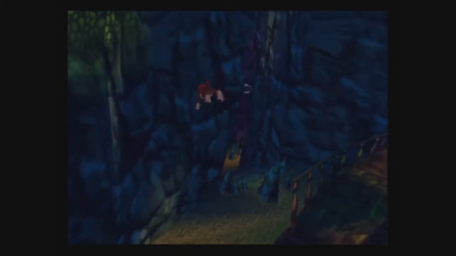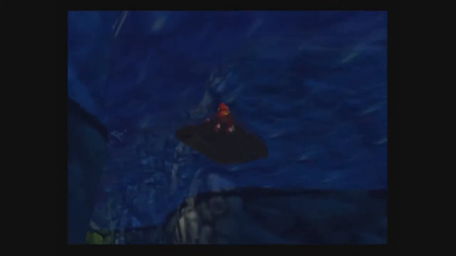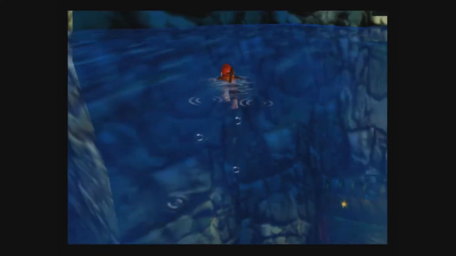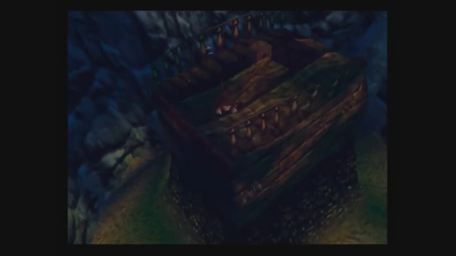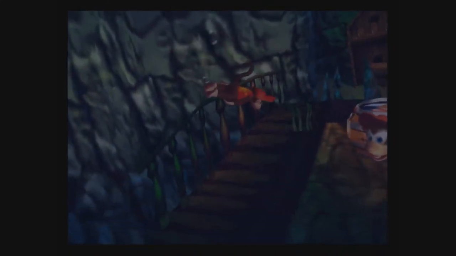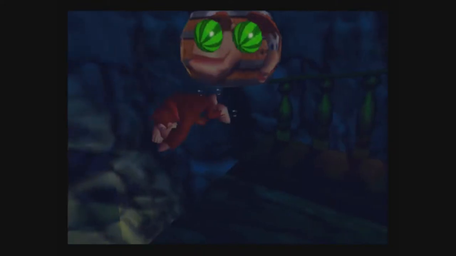Let's head under for a bit. See if I can find the number 4. There's number 4. Cool. Let's go in there as Donkey Kong real quick. Come on, get in the pad. Okay, we're gonna just switch to Donkey Kong off screen. Screw it. So now we are DK, Donkey Kong.